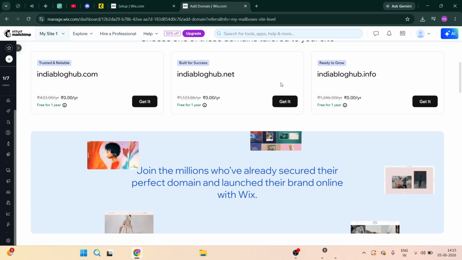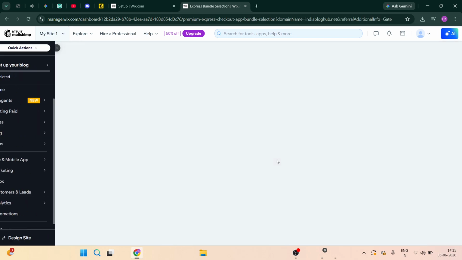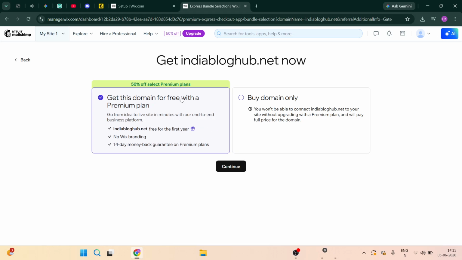Once you've found the domain name that fits just right for you and it's available, look for the Register Domain button and give that a click too. After clicking that, you'll be prompted to enter some additional information, starting with your phone number. This step is crucial for setting up your domain securely.